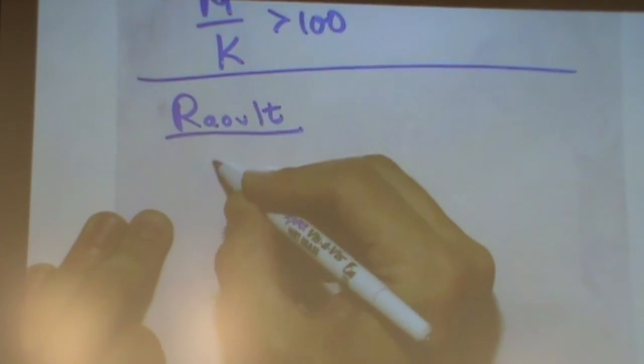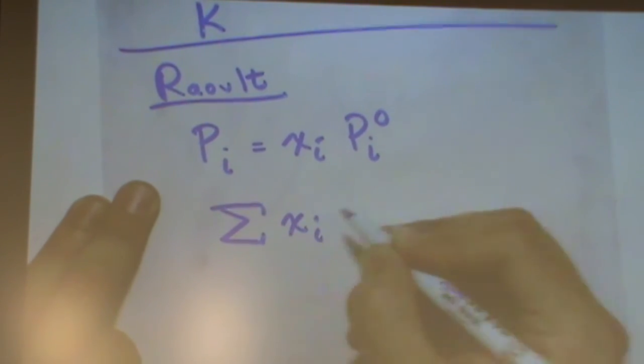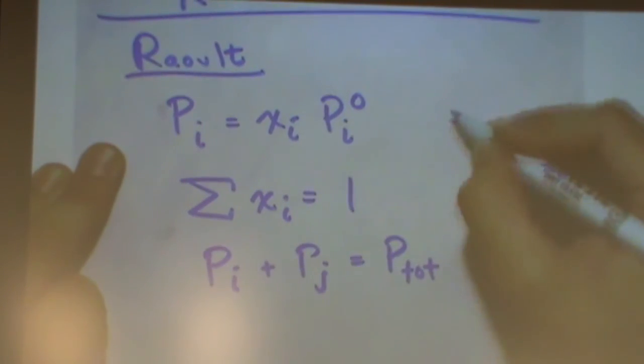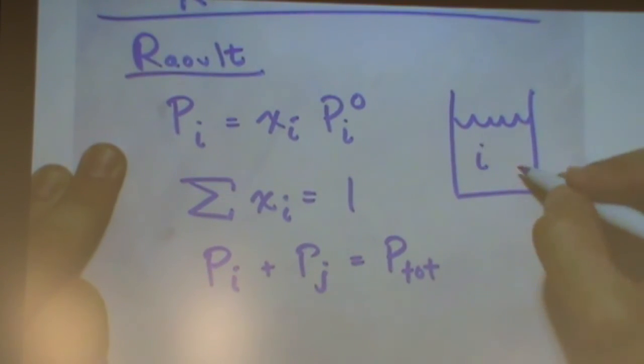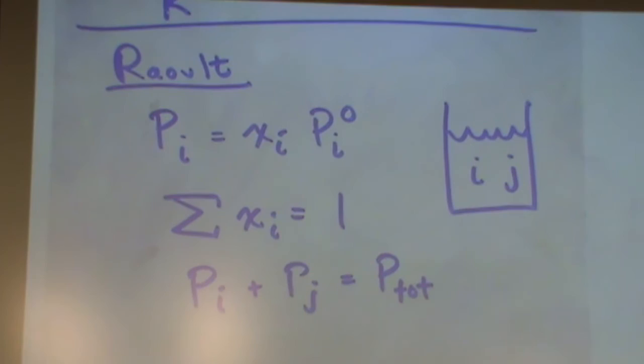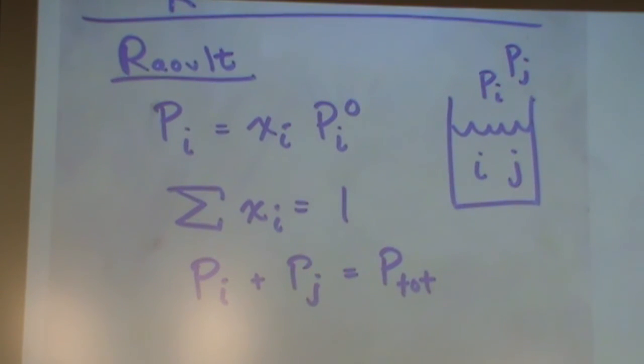The main thing I would encourage you to remember about Raoult, let's look at the equation. I'll write these down and I'll explain them. Okay. So let's review the equations first because it's been a little while and this is a classic, at least multiple choice question on a final. Alright, so the partial pressure, that's the partial pressure, in this case above the solution. There'd be I and there'd be J, so they're both contributing to the partial pressure above a solution where I and J are mixed together. The sum of I and J would be the total pressure. The sum of the mole fractions would equal 1. So the sum of I plus J plus anything else is always equal to 1.